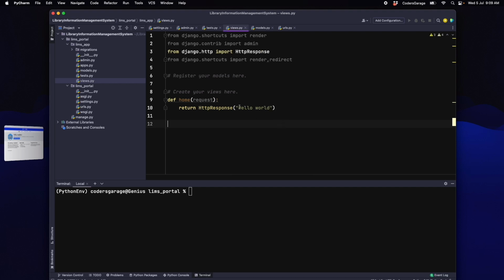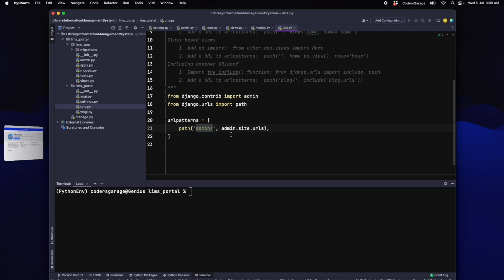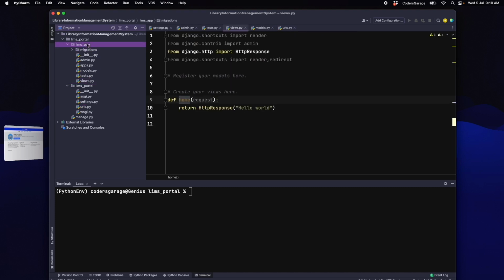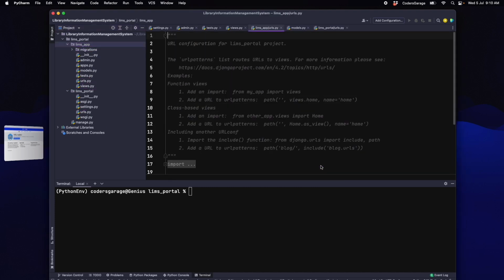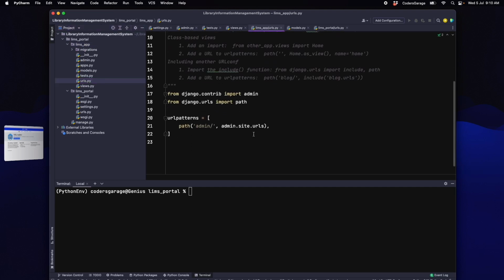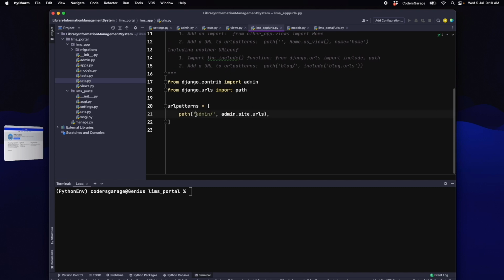Next, our web application request should be routed to this function when a certain URL is accessed. For that, we need to define a URL mapping for this function. We will be defining URL mappings in the urls.py file, which should be present under our app's directory. We can reuse the existing urls.py file for creating the new urls.py file. I will copy the urls.py file from the default application to our limbs_app. In this new urls.py file, I will add a route mapping to the home function.